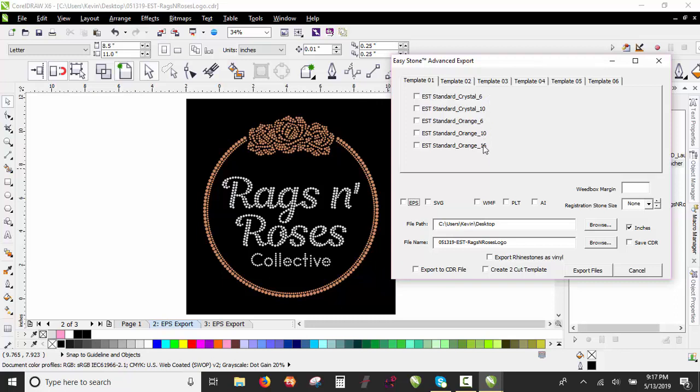What that means is 16 becomes 4 millimeter, 10s become 3 millimeter, and 6s become 2. So all of that will fit on a single transfer sheet. And we're golden. So we're going to export to Illustrator all of it. Boom, boom, boom, boom, boom, boom. We check export files.